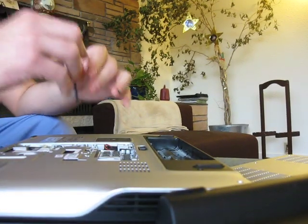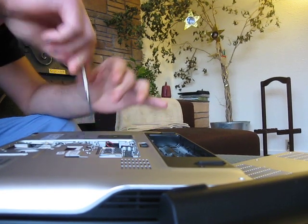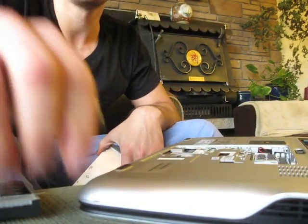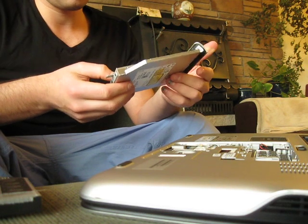Now, there's just one screw that holds in the optical drive. It's right here. There's an O and an arrow pointing to it. Once that's unscrewed, you can just stick your thumb underneath the bezel and pull it out. Now, I know someone else commented in another video of mine that it's not pronounced bezel. Don't worry.